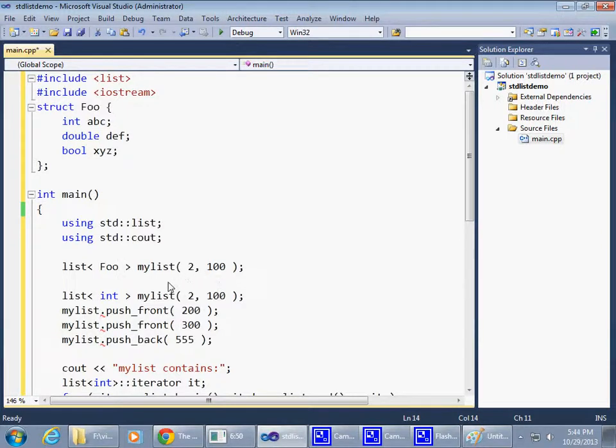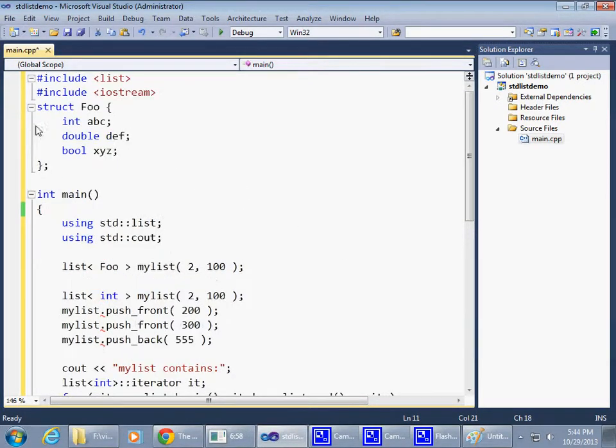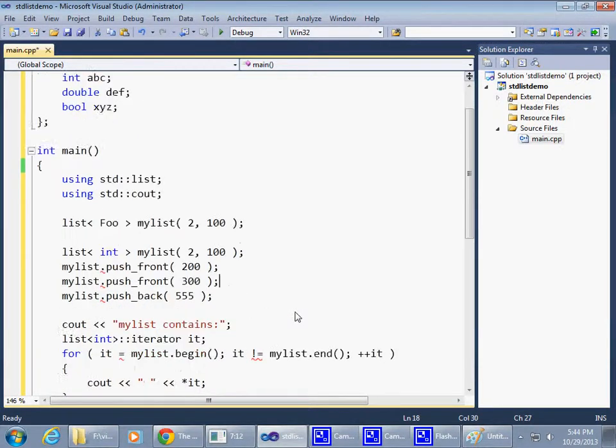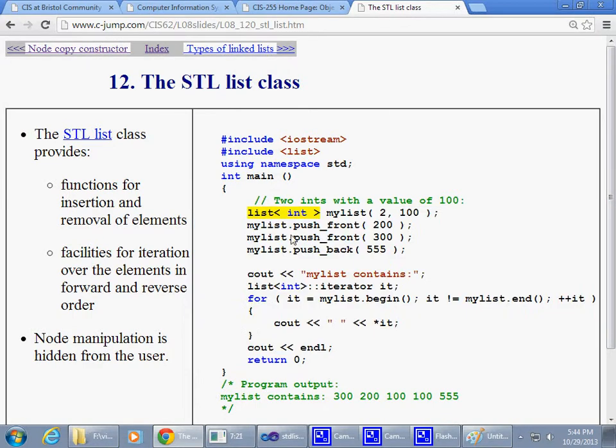Now the arguments, so this is an example. Let's go back to the integer example first. I can have a list of a structure like this, or I can have a list of integers, or you can create a list of anything you want. So this particular constructor, basically what it does, let's actually check what it says here.